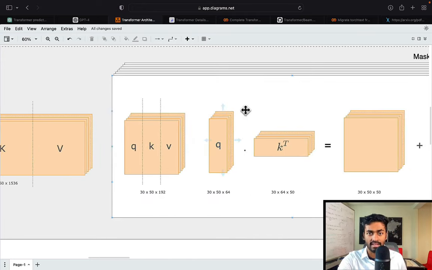But once we do that scaling, we're going to add a padding mask. A padding mask will prevent the padding tokens from propagating values. Technically, they should be 0 for pass-through and negative infinity for masking. This is because we will eventually perform a softmax. The softmax operation uses exponents. So the exponent of 0 becomes 1, which is a pass-through, and the exponent of negative infinity becomes 0, which will mask or block information from passing through.